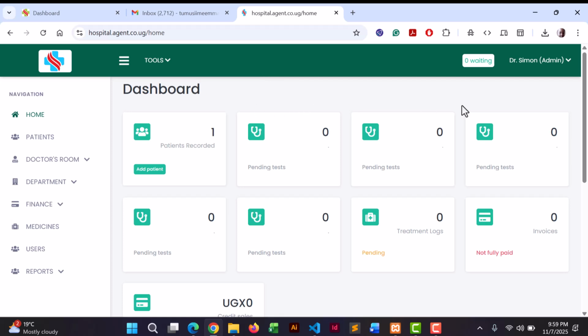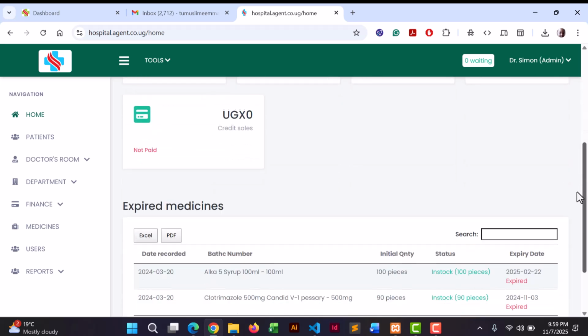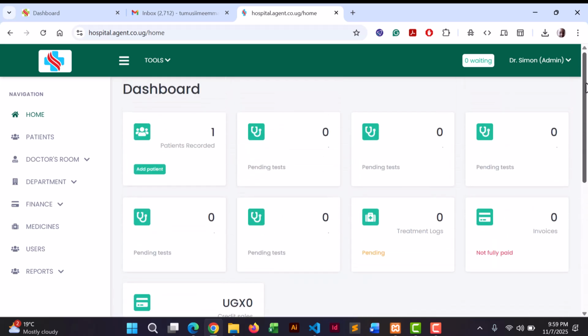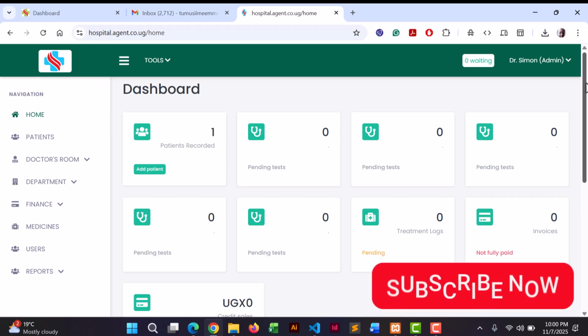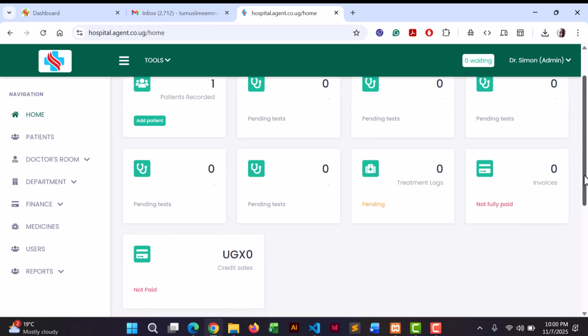It allows different users, for example doctors, nurses, pharmacists, lab attendants, and very many others who are working in that department. So around here we have these different dashboard cards, but these ones appear only when you allow them to be.